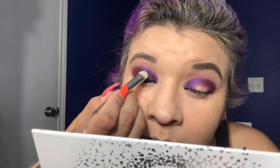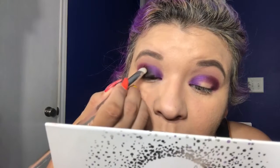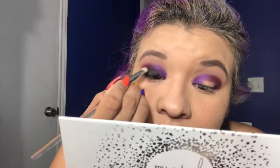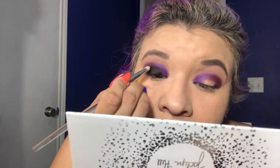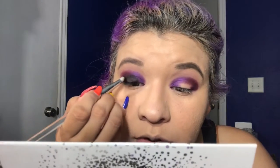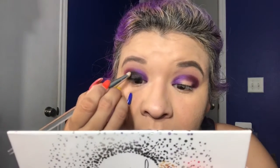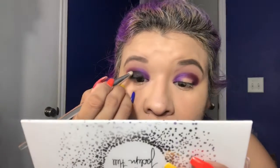And that's why I love these palettes, because it has so much color that you can literally just play with it. If you are new to makeup, this is the time to get something that is not so expensive, because to be honest, 60 bucks for 4 palettes can't beat that price. Normally you'll spend 60 bucks on one palette. And I honestly have to say, you can play with so much color and learn so much if you are new. And even if you are experienced or you've been doing makeup for a while, like I have, it's still teaching yourself, learning different things.